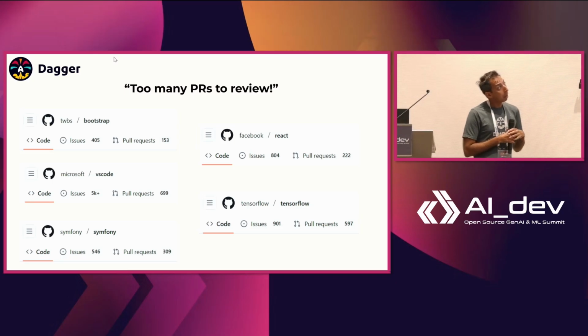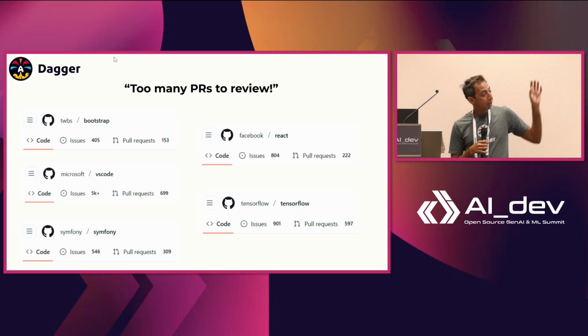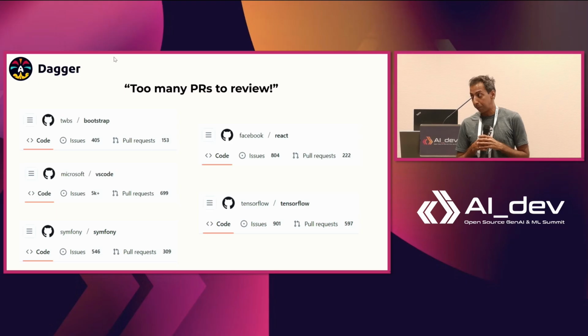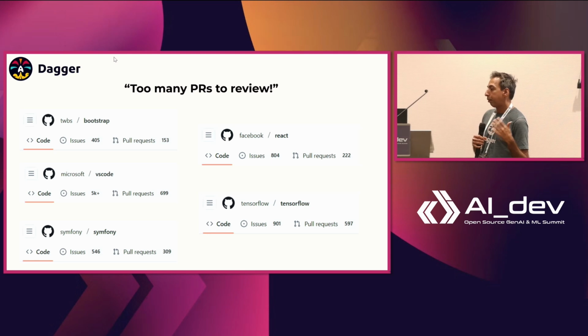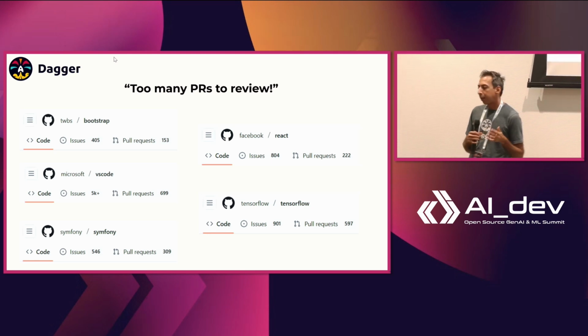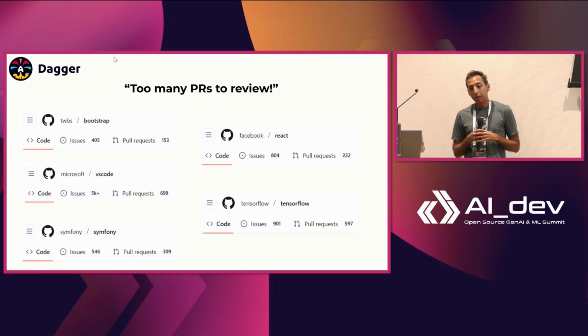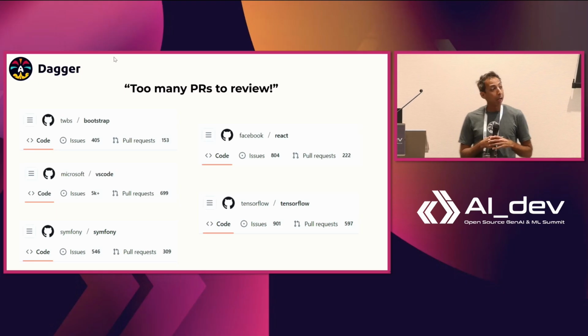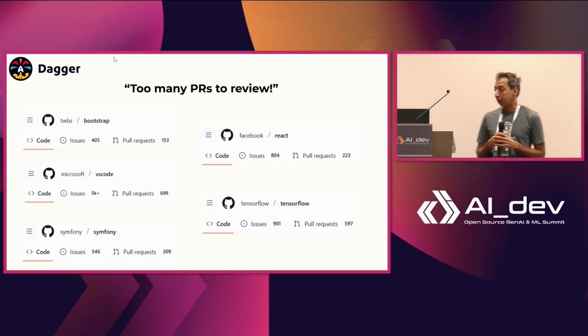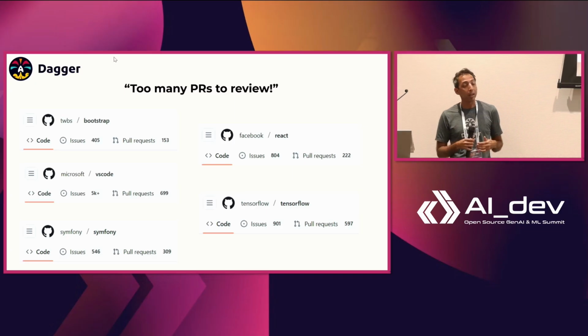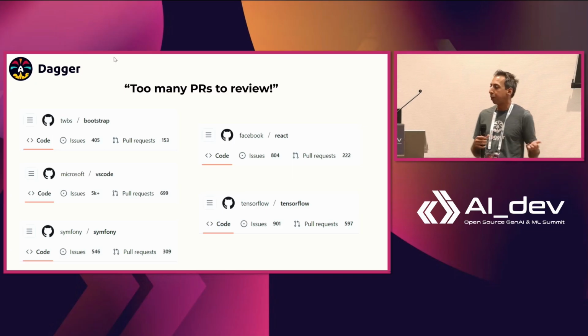And of course, another one that we see, and these are just snapshots of very popular open source projects on GitHub. The problem is that open source maintainers have limited time. There's a whole lot of PRs that they have to review. Very often they don't have the resources to do it. And of course, now we have coding agents, right? And coding agents are making it even easier for developers to open new PRs.